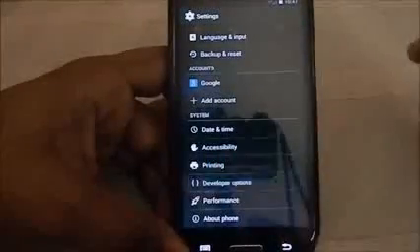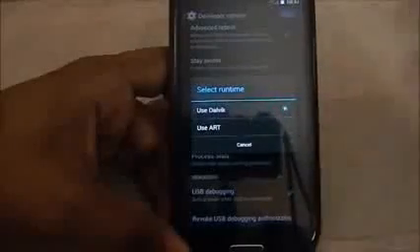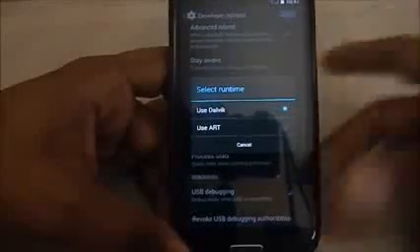What else? Okay, developer options. You can see I have these options available. Here is where you will be changing the runtime. If you want to use ART and if you don't care much about root, you can use ART and it will reboot, load all your apps again. So if you want that and forget about root, it's your choice.